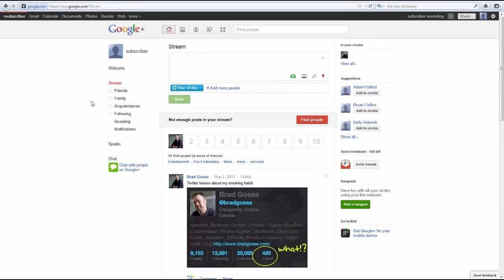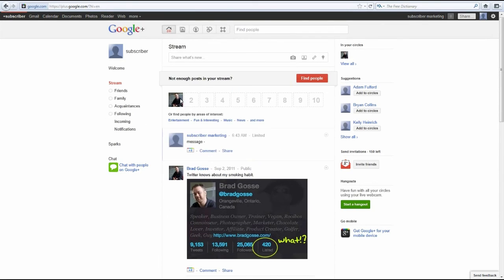To do this, you can write a message in your stream box at the top of your page, as you're seeing right here. After that, you want to click on the Add Circles button. From here, you can select which group or circle gets to see your stream message. When you click this, you're going to be able to see all of your circles, and you'll be able to select which ones are going to be able to view the stream message. So that's nifty. After that, it's just clicking the share button, which shares your message with whomever you want to see it. So that's it.